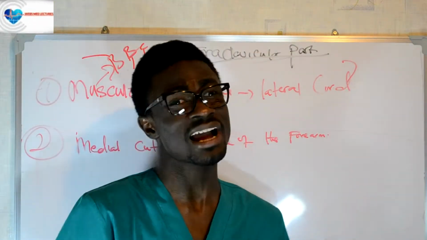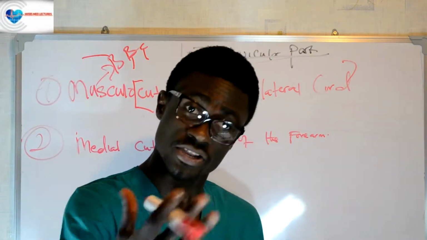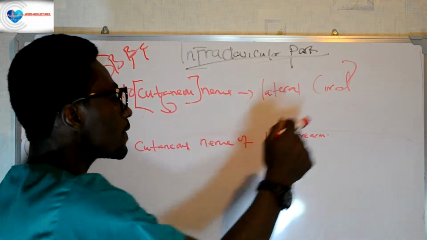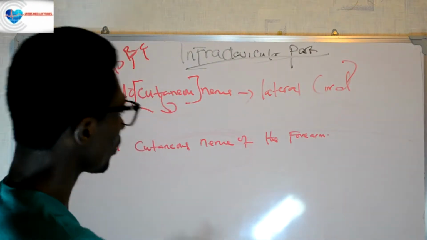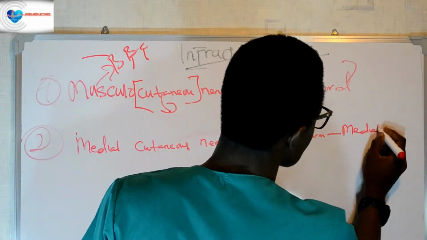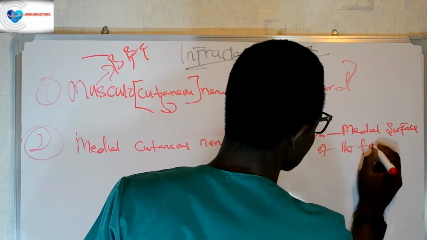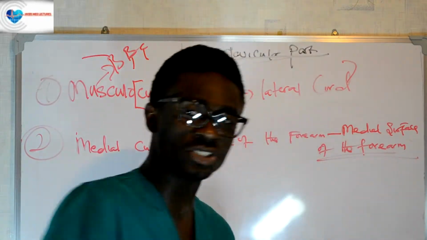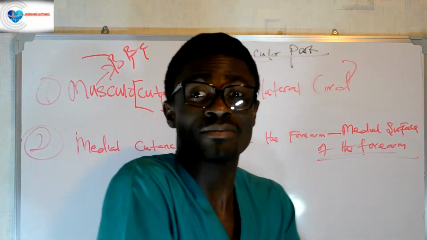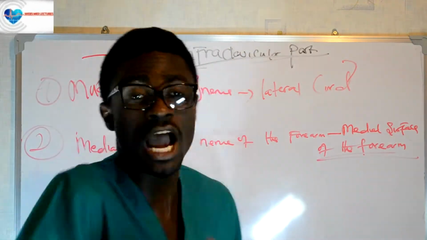medial cord, guys. Remember the medial cord that makes up the infraclavicular part of the brachial plexus. The medial cord gives the medial cutaneous nerve of the forearm. So this nerve is called the medial cutaneous nerve of the forearm, guys. And what does it do? It gives the sensory innervation. If I touch myself here right now, my medial cutaneous nerve of the forearm is really working nicely because I can feel this sensation, guys. That's its job, guys.